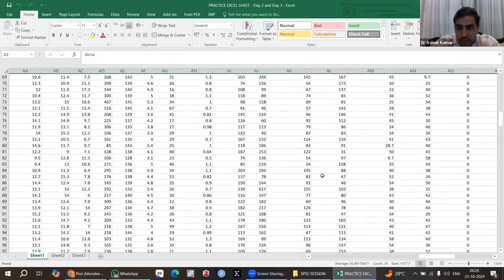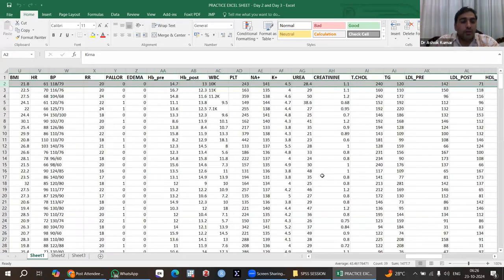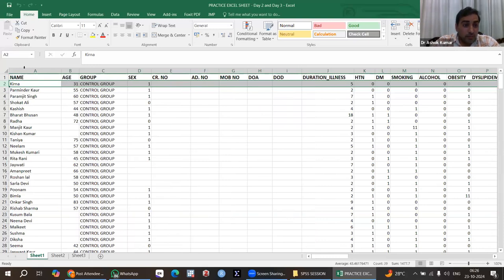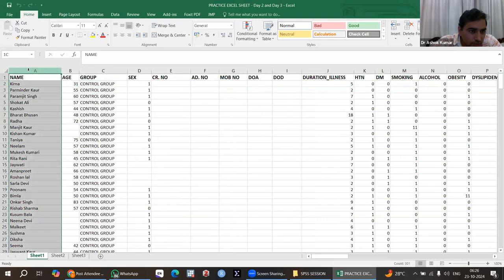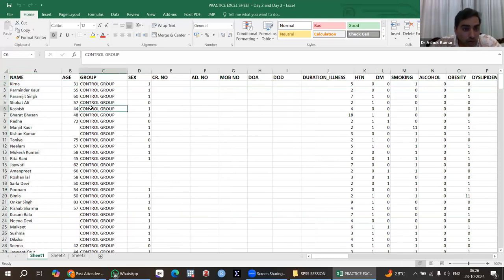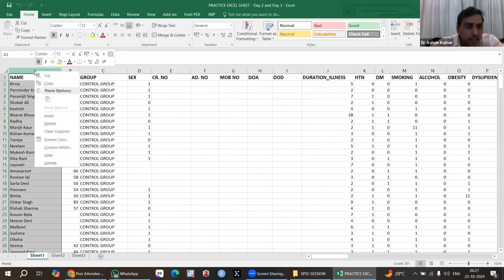Oh, very good. There is no. Okay. Then first column must be serial number. So what we see, okay, first column is a name. It's not a serial number. So what you have to do, you have to bring your cursor. You can see here on first column A, and you have to click and select this column like this. Then you have to right click of your mouse pad, and then you have to click insert.